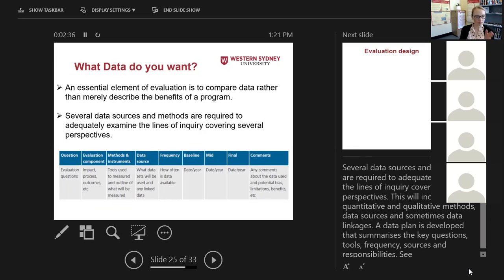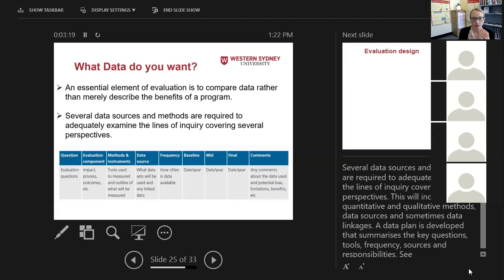So you've got your evaluation question or those outcomes that you've got, then you've got the methods, so the tools. We'll look at these a little bit more in a minute, but is it going to be survey based? Is it going to be interview based? Is it going to be data linkage? What sort of tools? And where is the data source? Okay. And then also, how often is the data available? Are you going to need to go and be routinely collecting this yourself? Because this comes back into that whole budget of the project as well, resource, time, all those sorts of things. Or is it something that you're able to collect quite regularly from mandatory reported data?